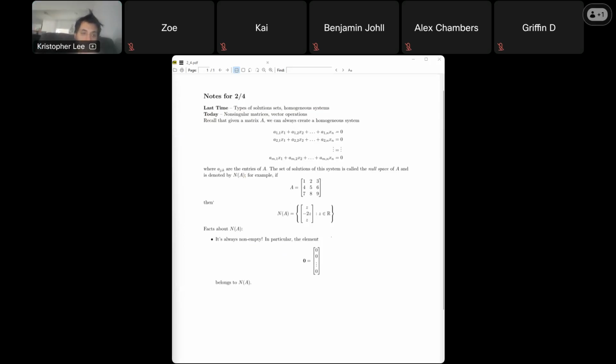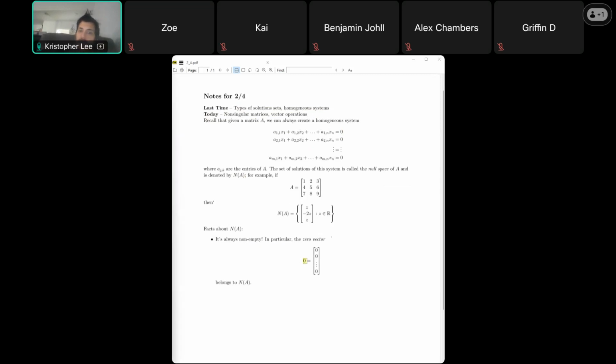The zero vector is always an element of the null space, right? And going back to this homogeneous system up here, that just corresponds to replacing all the x's with zeros. Then you get 0 equals 0, which is true. So this vector is quite nice, and as we talk about vector operations going forward, we're going to find out that it is sort of the pivot point for a lot of things that you do with vectors.